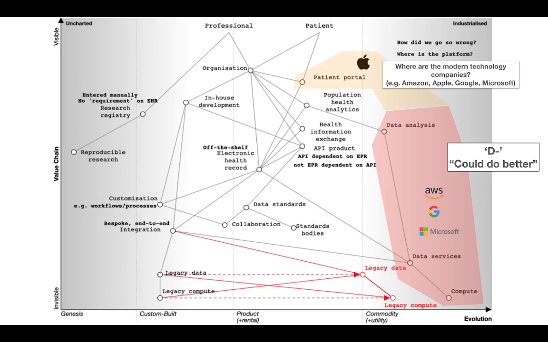So what about the big tech vendors? So I give them a D-, right? They have principally failed in health, actually, or haven't really started to get going in health. They've pretty much focused on compute and data infrastructure. Interestingly, Apple doesn't do that, but they have built a mobile phone app, Apple Health, which gives us what is essentially a patient portal. The others don't really do that very much. They're mainly focused on cloud. And that is disappointing, actually, because there's a lot that they could bring to the table.